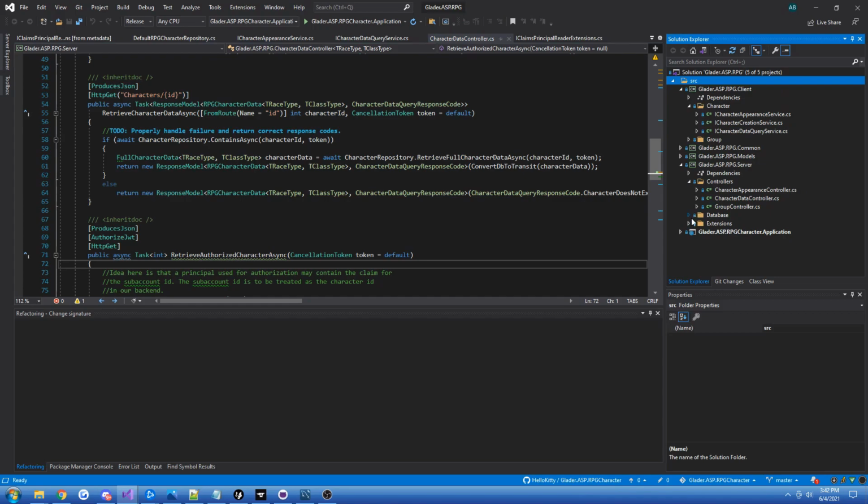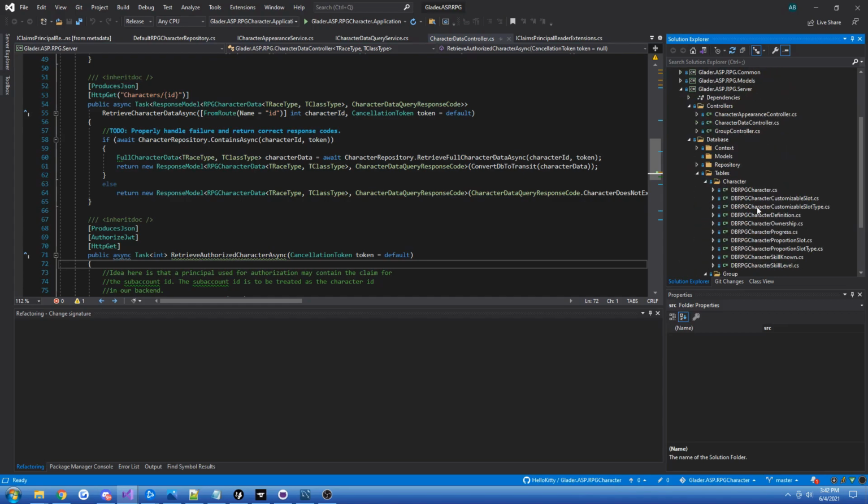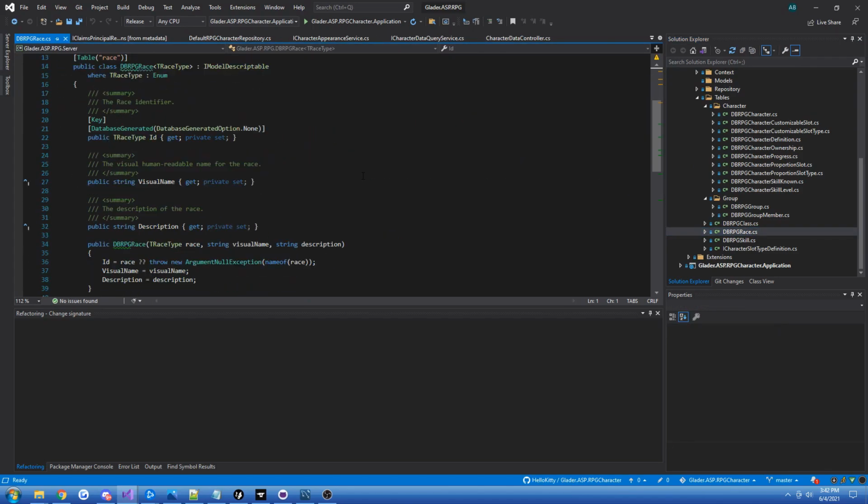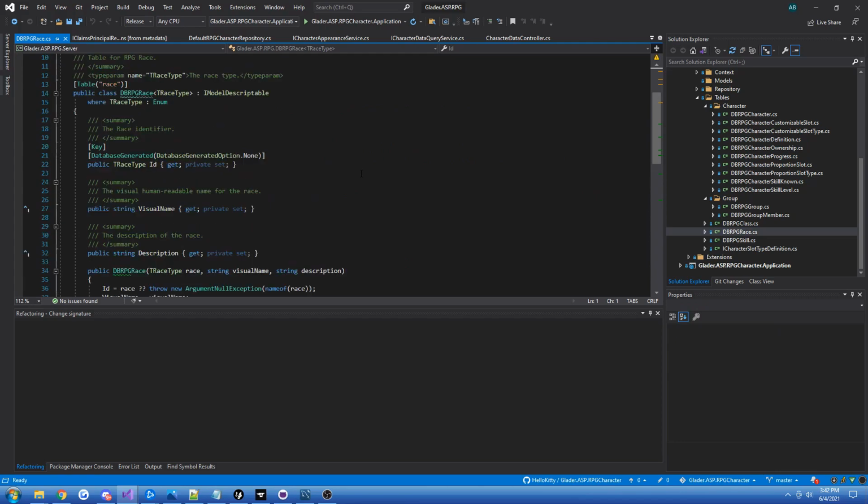On the server side, we've got a few tables. Let's take a look at one that might be client side. So you might have a simple definition of a race. You might have races in your game. So that's cool. You might want to package this with the client, but you might have more stuff like maybe item definitions, or maybe spell definitions, or technique definitions, or whatever you want to call them, which I haven't modeled yet here in this library, but will soon.